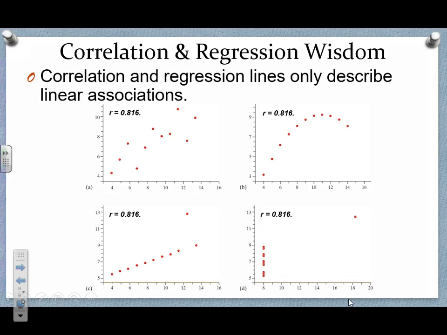The other thing, all four of these graphs would generate the exact same regression line. Same y-intercept, same slope. So even though things are non-linear, you can still plug it in your calculator. Your calculator can fit a line to it, but if it's not a linear association, that line doesn't mean anything for us. So always check to make sure you have a linear association first before you start messing around with correlation and before you start messing around with your regression line.